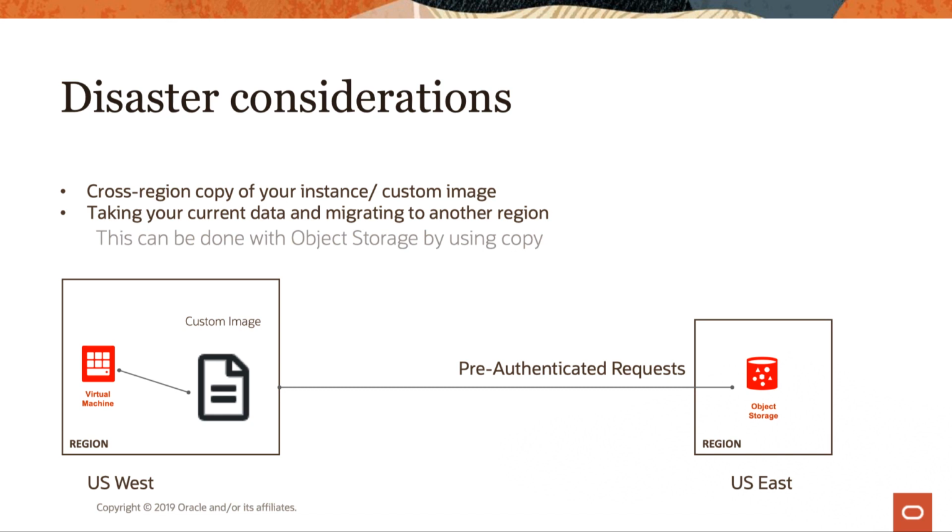Some things to consider with your custom image. If I have an SSH key pair inside of my custom image, when I copy it over, that will be there. So if I add a new one on launch, then I can still use the old one. So this might be somewhere where I actually use user data to strip out the old SSH key pairs to make sure that it's only creating a brand new one. So just some things to consider from disaster considerations, security best practices for transferring this.